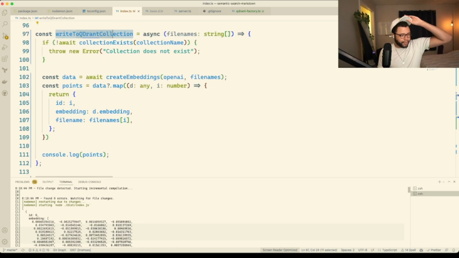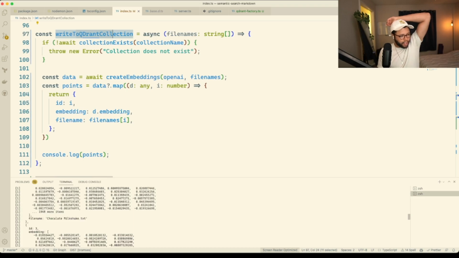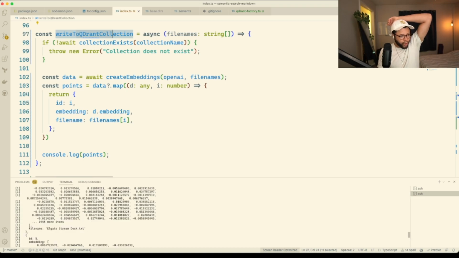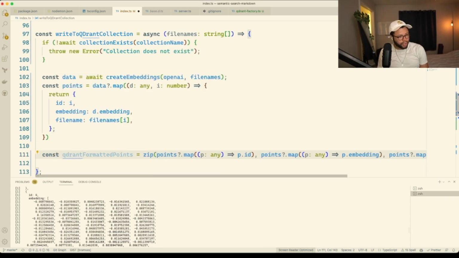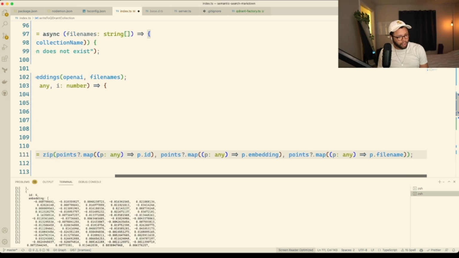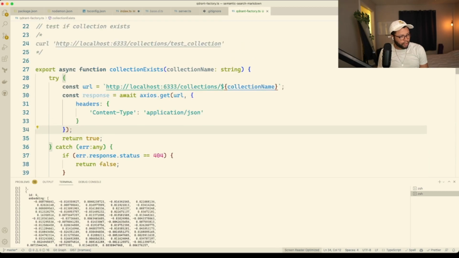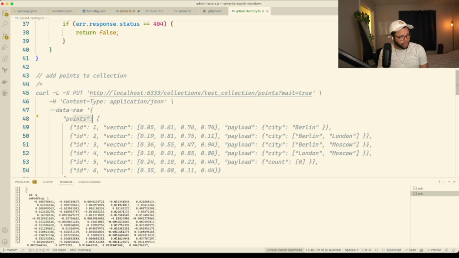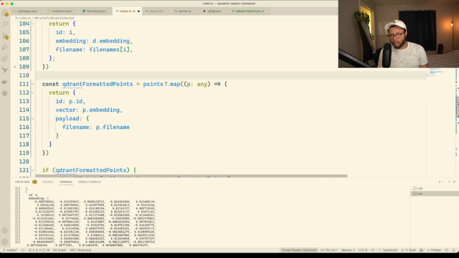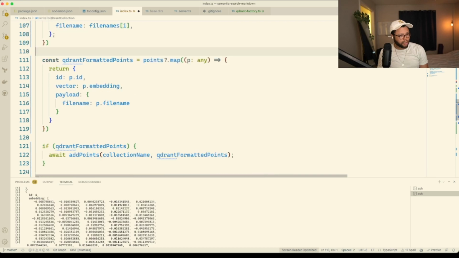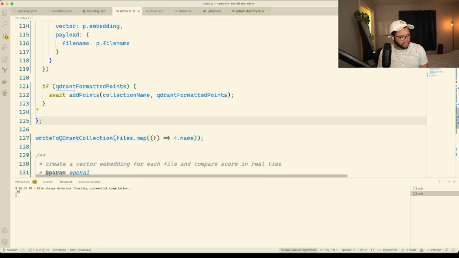We now have a zipped list of IDs, but we don't want ID numbers probably. Or do we? I guess it doesn't really matter. So we can convert this to vector format. So QDrant format, points.map, ID, embedding, and file name. This is close. What do we need for this? Add. We just want a list of points with ID, vector, payload. Okay, that looks pretty good to me. Let's run it, see what happens. I honestly don't think this is a test thing anyway, so may as well see what happens.